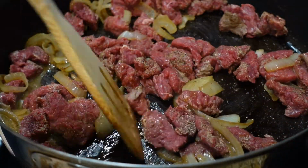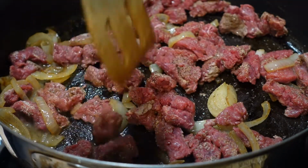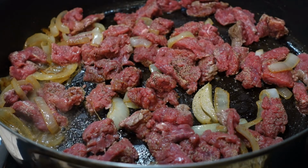Okay, I'm going to let that brown up just a little bit. Like I said, I'm not going to cook it all the way through because that top sirloin tends to toughen up a little bit, so I'm going to brown the outsides because it will cook a little bit more after I get my soup in there.